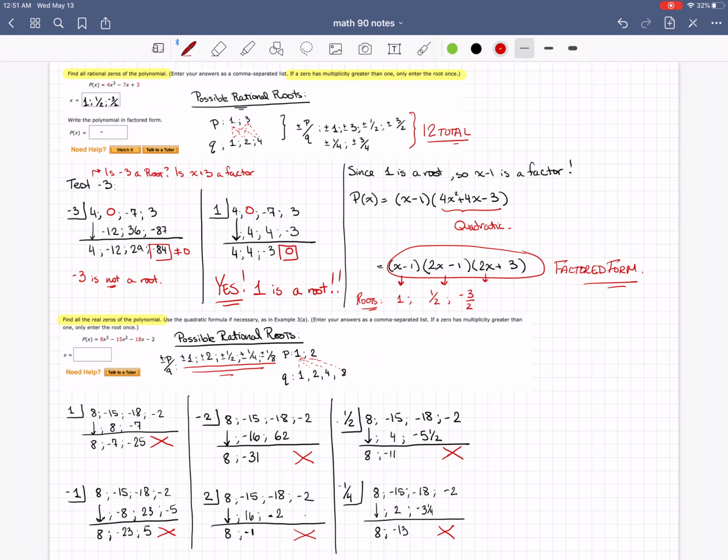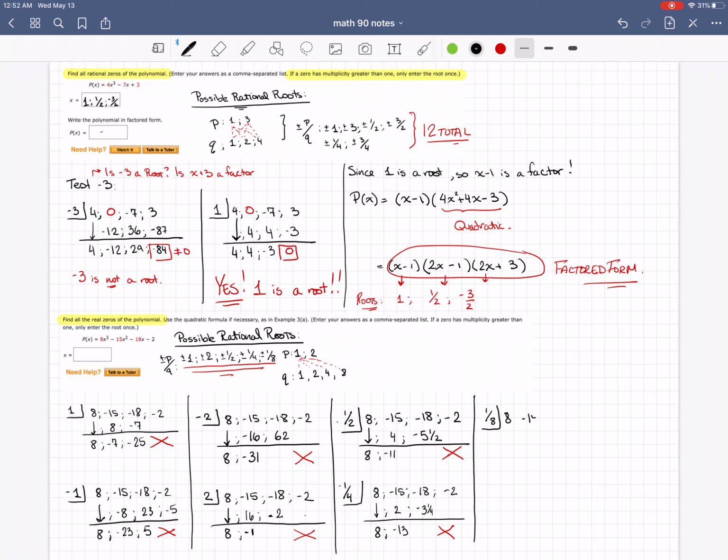Okay? So you might say right now, well, what about negative a quarter? Why wouldn't negative a quarter work? How do you know? And the short answer to your question is, I guess I don't. But the fact that I'm adding 2 to negative 15, whether it's 2 or negative 2, I'm still going to end up with a number that's not divisible by 4. So I'm not optimistic about negative 1/4 either. So, well, we got here the long way. I'm hoping that 1/8 works. And if 1/8 doesn't, that negative 1/8 does.